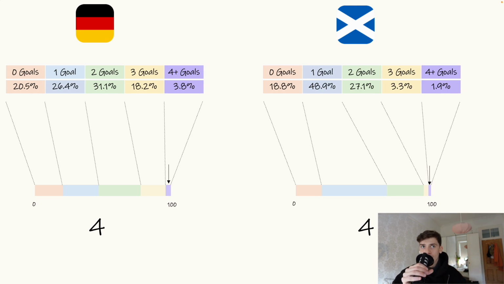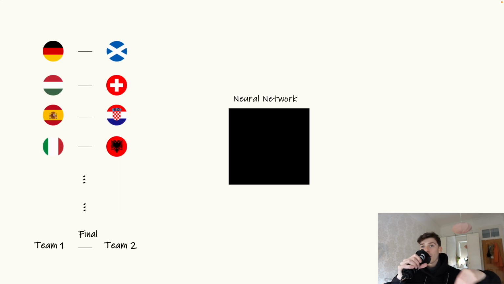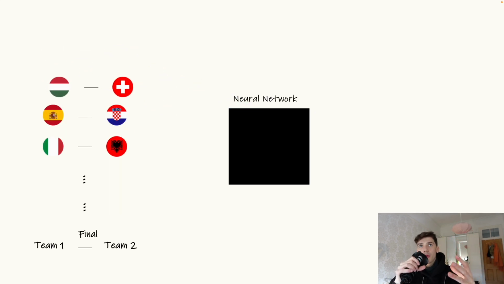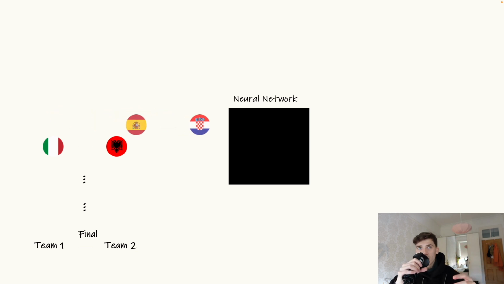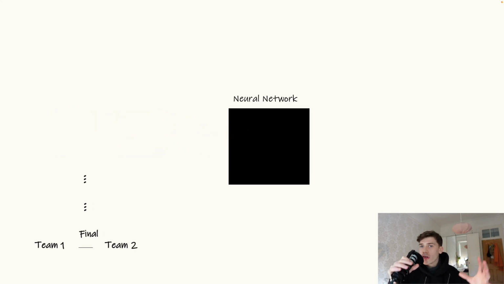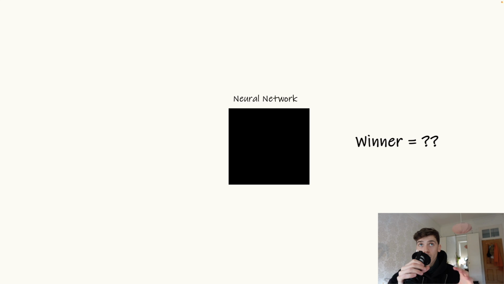So now, we can simulate the full Euros by just going game by game, passing it through the model, getting an output prediction as we go through the group stages, and then going through the correct knockout ties based off the group stage results until we have our final winner. And as we have this random probability which is weighted based on the model, no two simulations will be the same. However, again, as we're doing 10,000 simulations, we'll end up getting a fair representation of what the model has predicted.